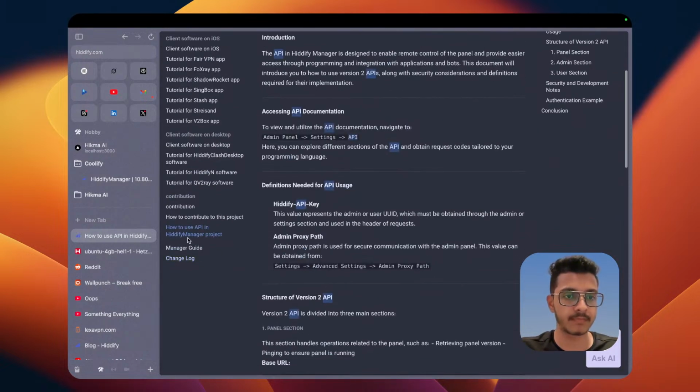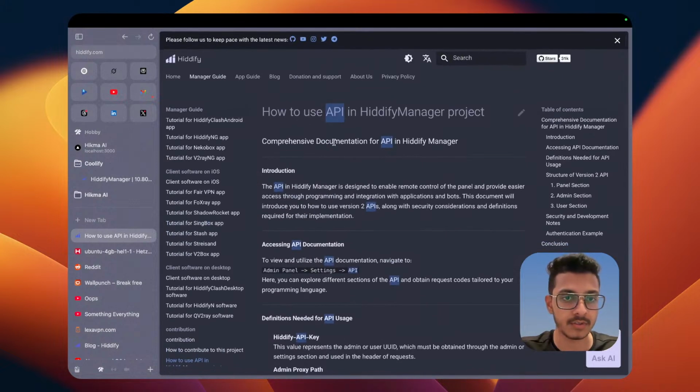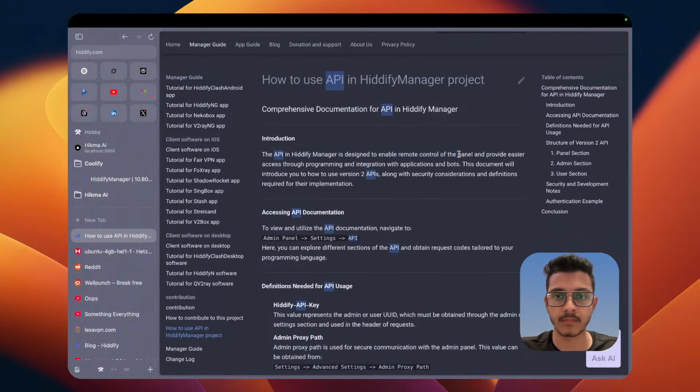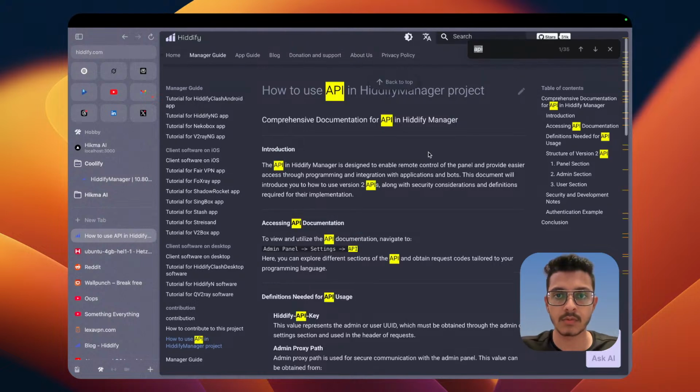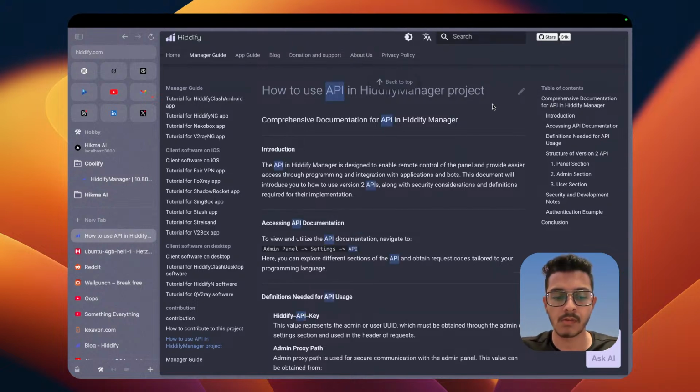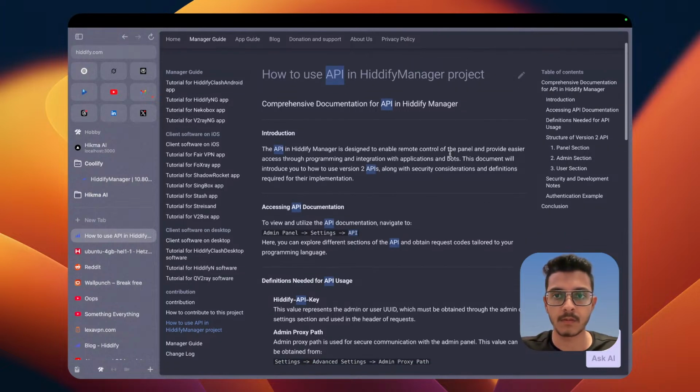Okay, there is a specific section made for it at the very end of this talk: how to use the API for the Hiddify Manager project. Comprehensive documentation. Okay. Enable remote control.